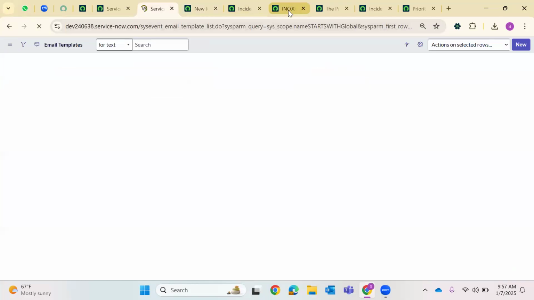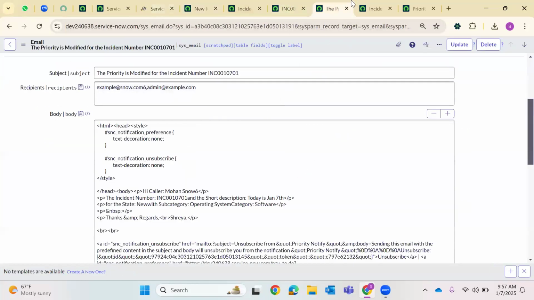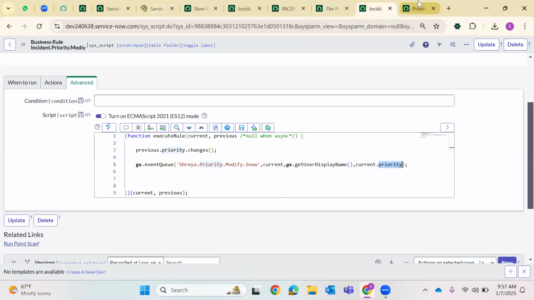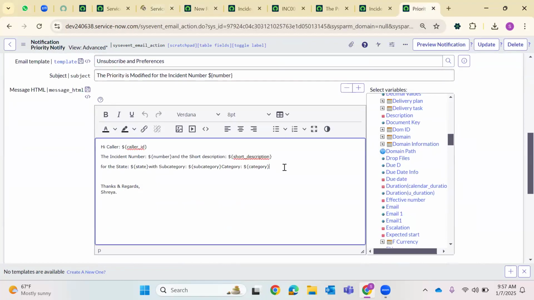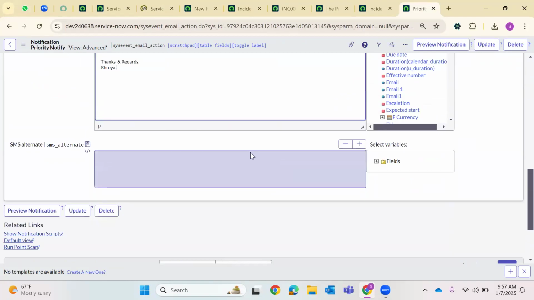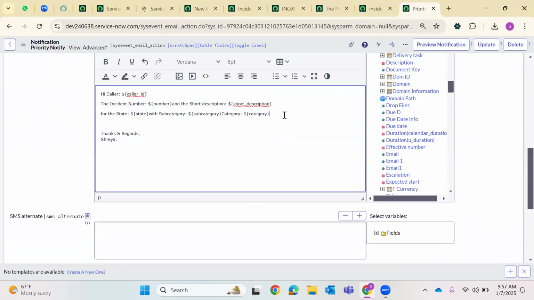So it is actually taking time. If I want to see the priority, it's modified by.